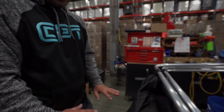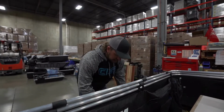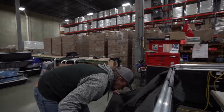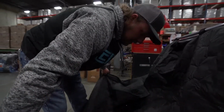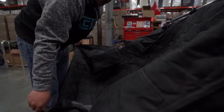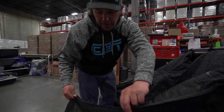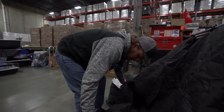Okay, so we've got majority of it done. Now at this point, what I'm gonna do is push forward a little bit. I'm gonna flatten this out and find my two seams. You're gonna have two seams, and how you can tell which seams those are is you're gonna see your two front windows. Your seams are gonna be right on the edge of it. I do this because it's just an easier way of finding the center.